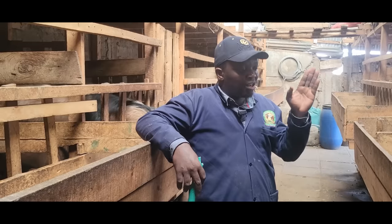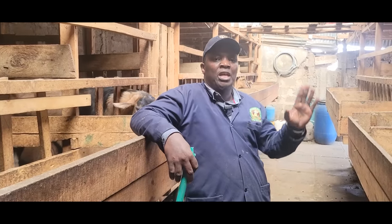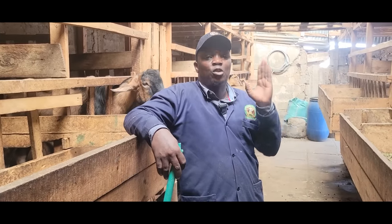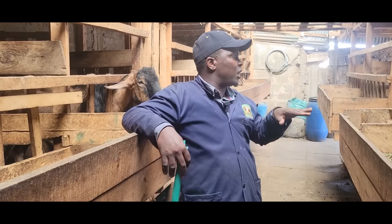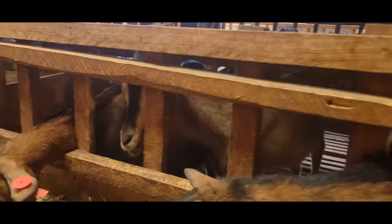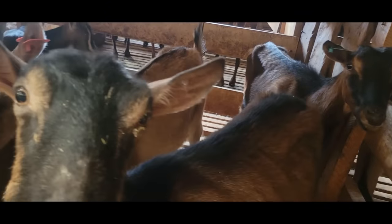So the kind of structure I've done here is to make sure that first my animals are clean. When they are clean, they get a lot of comfort. That's where you can see most of them eat very comfortably, and then they sleep very comfortably. This means they are very comfortable.